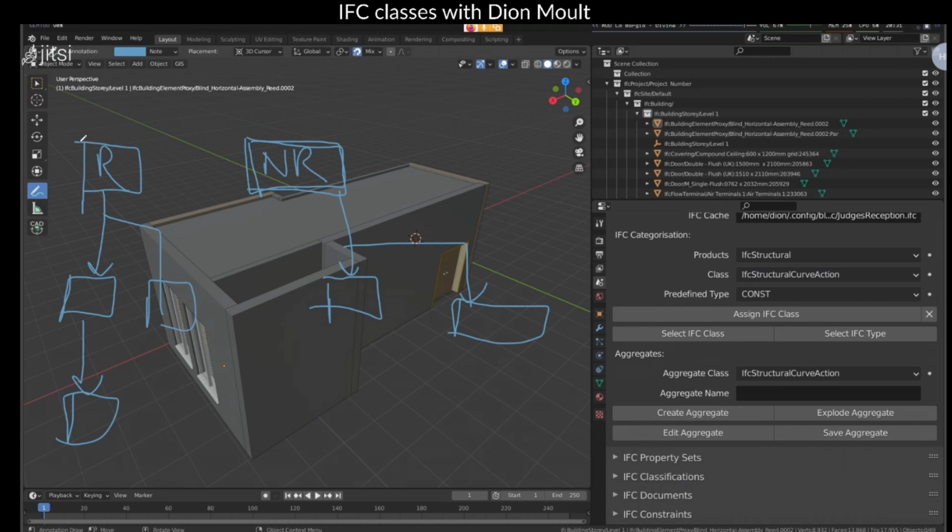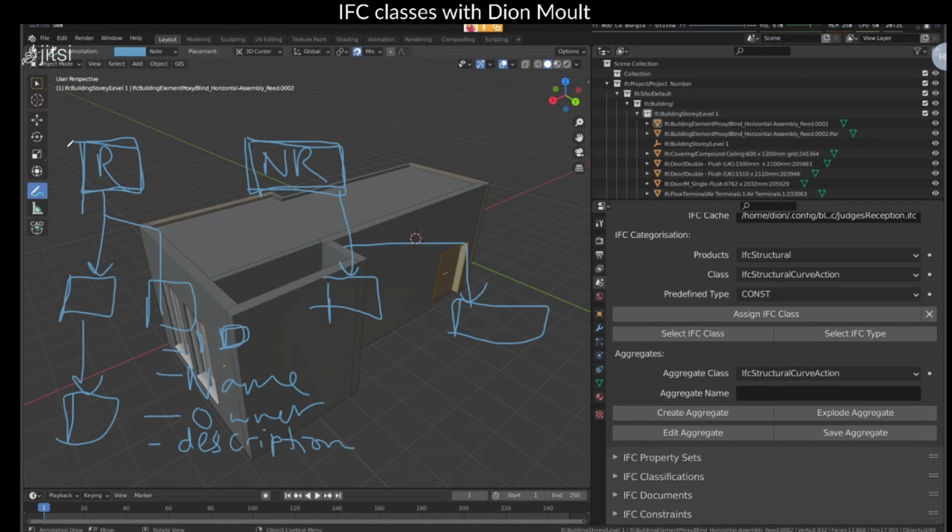So a rooted class has 4 attributes, and these 4 attributes are a name, an owner. Sorry, I should have started with ID. It has an ID, a unique ID. We'll call it a GUID, and it has a description. So because it has an ID, it means that when you create a BIM object that is rooted, you can uniquely refer to it as long as your BIM model exists.